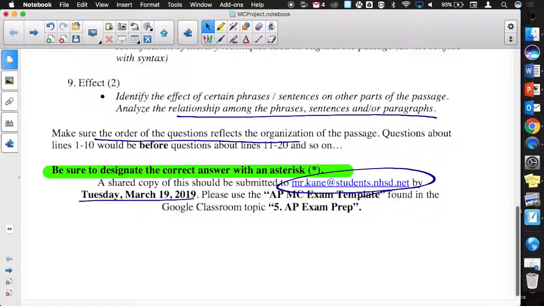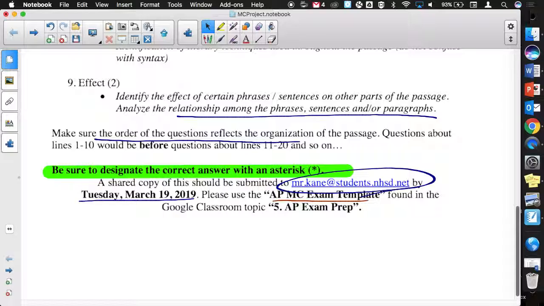I have on Google Classroom posted, and I'll show this to you on Monday, a template so that it's easier to set up your test itself. You'll be able to open that into Google Docs. You can then share it with each other if you're working in a group, and then one of those copies will just get shared to me when you're all done. Don't share it with me until you're ready to go. Okay. Any general questions about what you need to do?